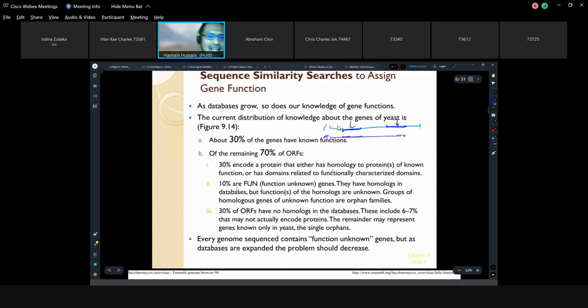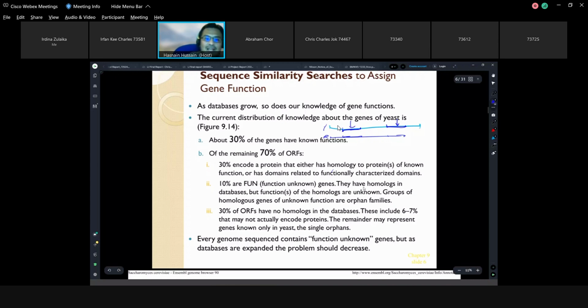Okay, and out of the 70%, 10 are function unknown. We do not know yet what the function is. They have homologs. They have results when you feed into the BLAST. They come out showing similarity to a sequence obtained in cats, for example. But then those who studied the cat sequence also don't know what the function of that gene in cat is. Okay, so function unknown genes.